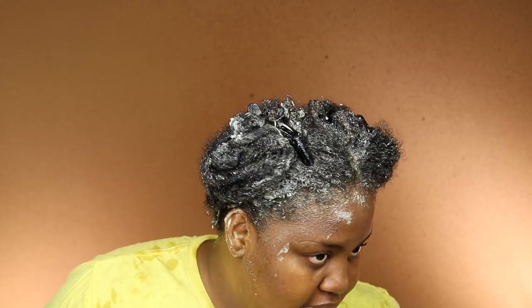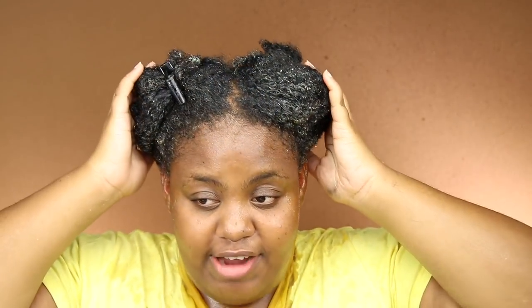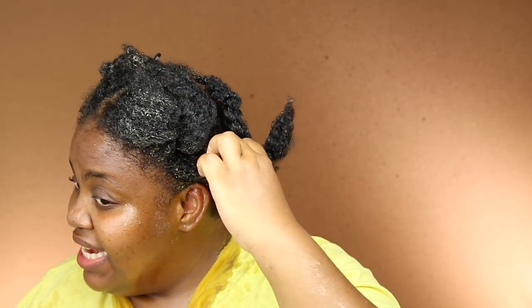I'm done. What I actually like about applying it like this is that it applies almost like a foam, almost like a conditioner, which makes it not as drippy. Even though I'm still sticky, I'm not as sticky as I could have been — so that's a pro. I'm going to sit under the hooded dryer for about an hour or so until it dries. At this point you don't want to be touching it, because your hair literally feels like it's going to break off once it gets hard. I sat under the dryer for 30 minutes and the ends are completely crispy and dry, which is why you shouldn't touch your hair. So I'm going to rinse it out.